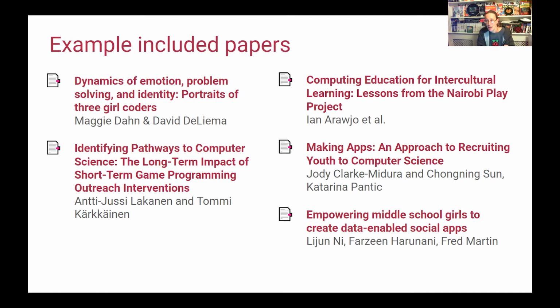There was a paper set in refugee camps in Nairobi in Kenya, where they, as well as looking at computing education aims, also had intercultural objectives where people from different tribes were mixing together in a productive way, and they looked at that context. There were papers that looked at young people creating apps, and some looked at what was the impact of the same intervention on different demographic groups, in one case different socioeconomic status, and there was one that looked at what happens if you get young people to try and solve problems from a real community and link them to a community and solve real problems that are out there. So it just gives you an overview of the kind of papers that were in there. There was lots of breadth and lots of depth.